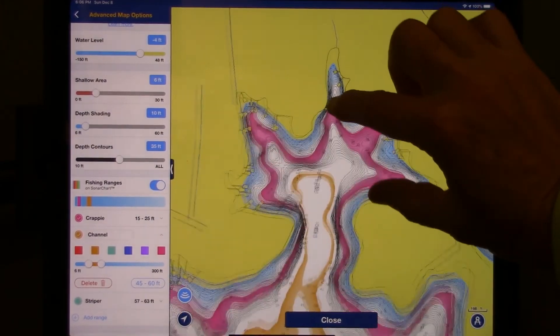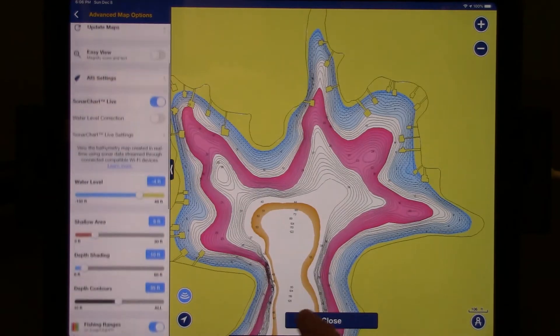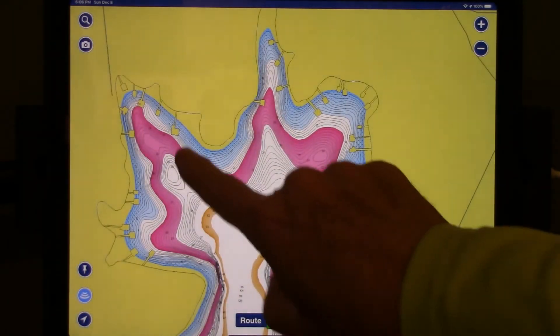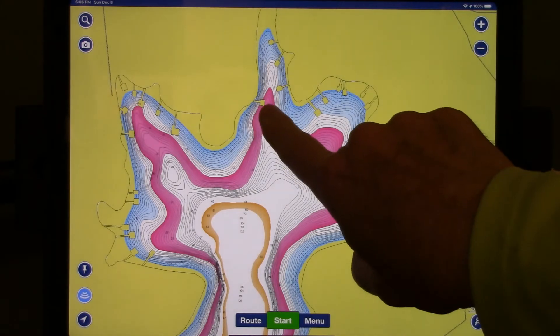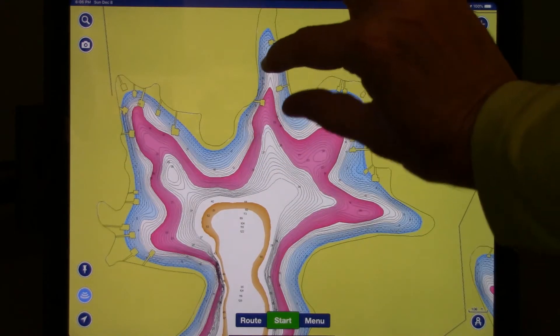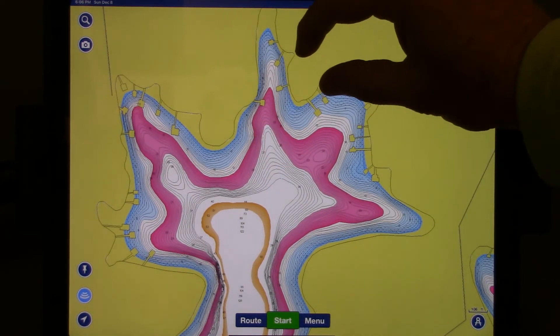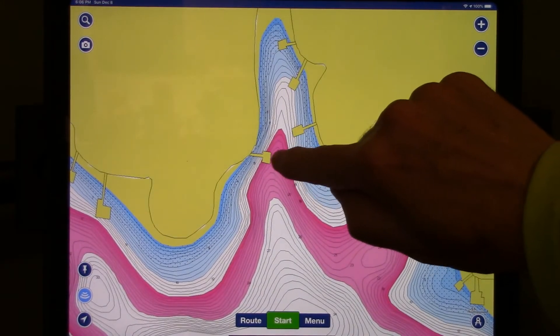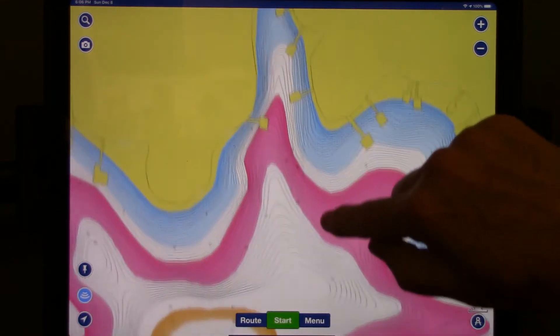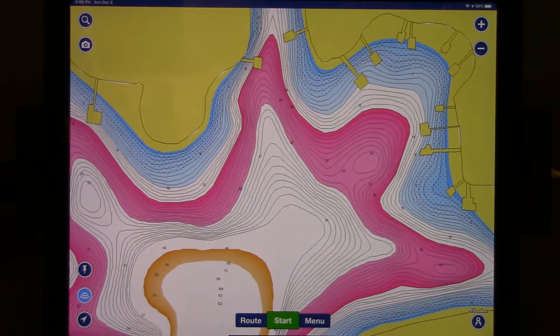In this case, if I zoom in here just a little bit and I'm going to close my option window, you'll see there are a number of docks here that aren't in the red zone but one that is. If I was going to go in and I only had a limited amount of time to look for the fish, that's the place I would go because I have a dock that is squarely in our target range and it's near a channel.